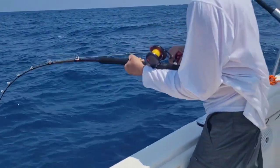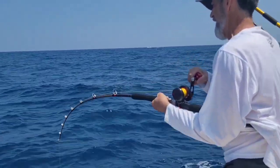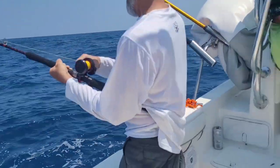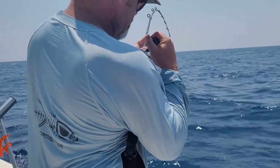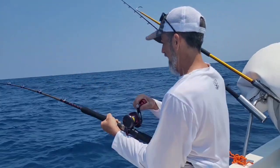All right, Al, hooked up again. What you got, Al? Another amberjack? JR's hooked up. Oh, yeah. Got doubles on.